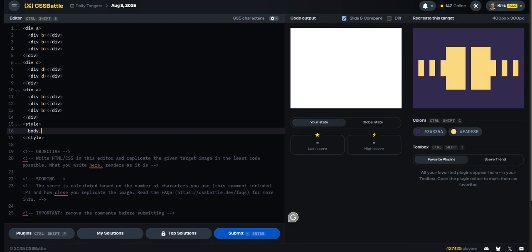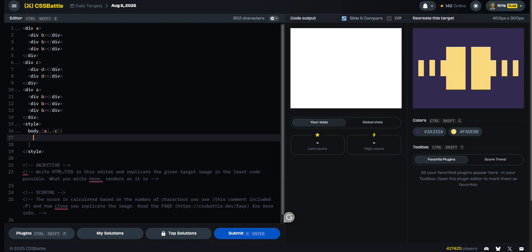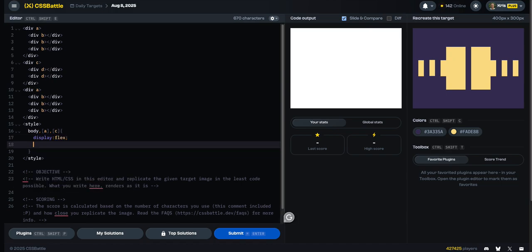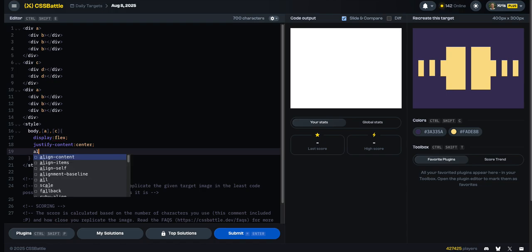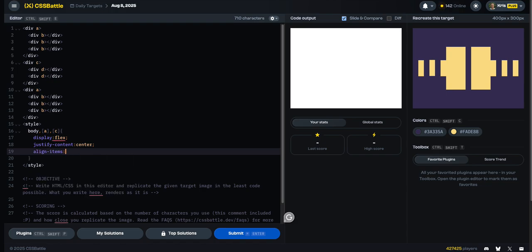All right, so the body, A and C are all display flex. We can use justify content center and align items center.